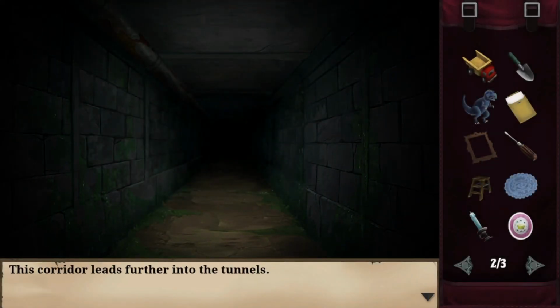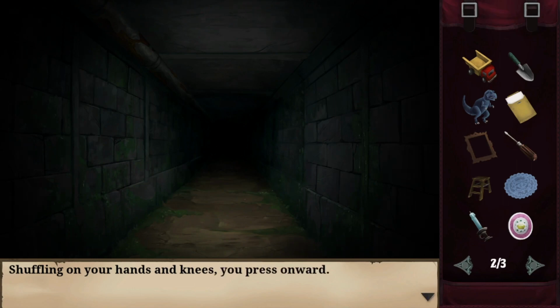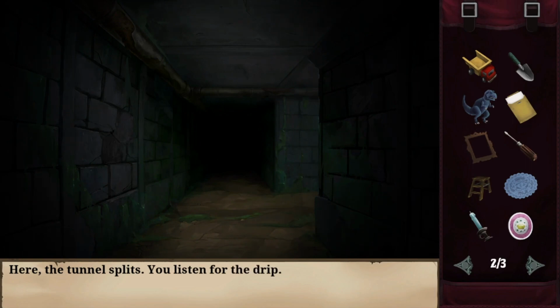This corridor leads further into the tunnels. Shuffling on your hands and knees, you press onward. Here the tunnel splits, you listen for the drip. So this time, I believe I want to go to the right. Head down the side passageway.